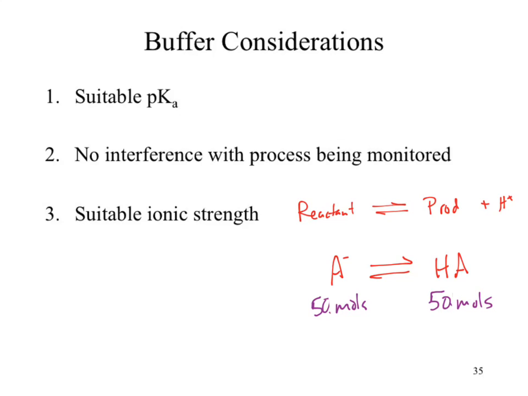Okay? So that's what we're talking about with this suitable ionic strength. It's the concentration of our buffer. Too low, we don't get enough of a strength of a buffer. Okay? It can change pretty quickly. If it's too concentrated, it can now prevent the biological system from dissolving in it. Right? And if we can't get it into that system, we can't observe it.